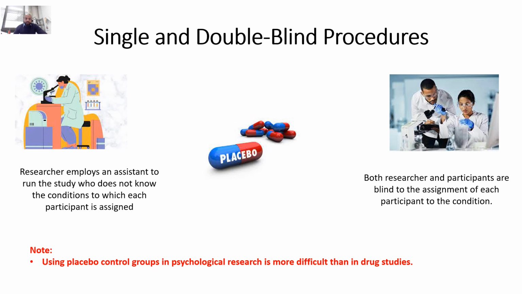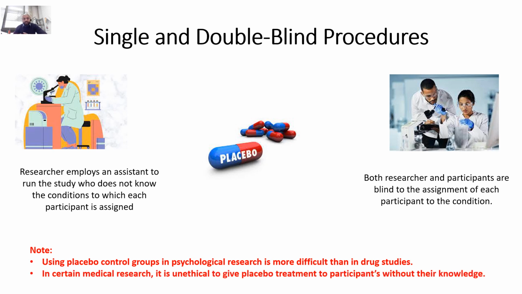Another thing you have to remember in these kinds of studies is that in certain medical research, it becomes very unethical to give placebo treatment to the participants without their consent. This is especially so when you are trying to test the effects of a new drug. Let's say you have designed a new drug and you want to test its effects on curing cancer. Now, there could be certain participants who want to be treated by the new drug, because they want to cure themselves, they want to live a long life. But if you give them the placebo without them knowing it, then they are hoping to get cured, and if they realize later that they were just given a placebo, and time has passed, and they could have been saved when they were not, then that creates unethical issues, and that may create a problem overall as well.